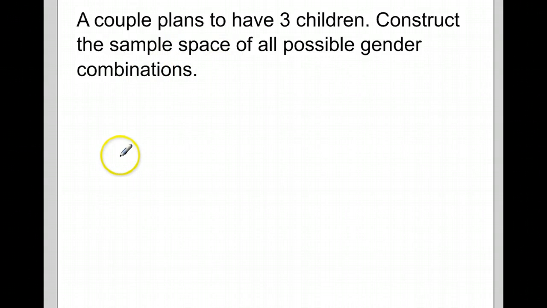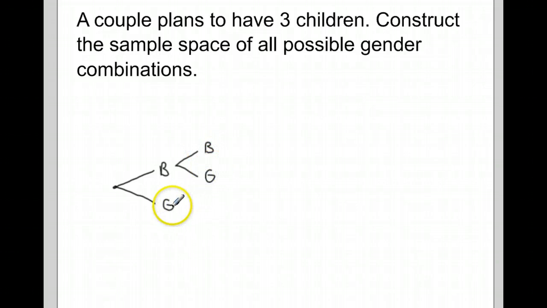So instead of just blindly guessing, okay, boy, girl, girl, girl, like all the different combinations, a tree diagram will guarantee that you get them all covered. So I start with a dot, and then I make a branch to each possible choice for the first child. So the first kid could have been a boy, or the first kid could have been a girl. And then from each of those first choices we branch off again. So the second kid, if the first one was a boy, could have been a boy or a girl. And then the second kid, if the first was a girl, could have also been a boy or a girl. And then from each of these possible second children, we get the possibility of a boy or a girl.